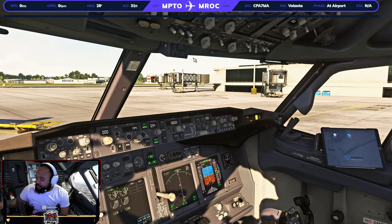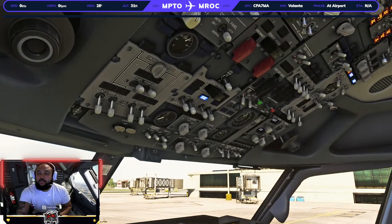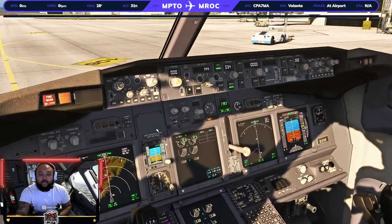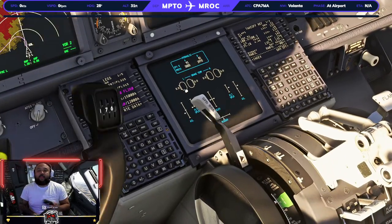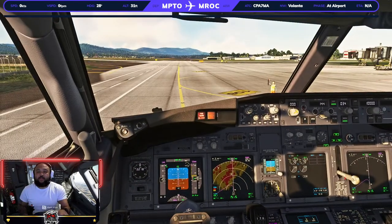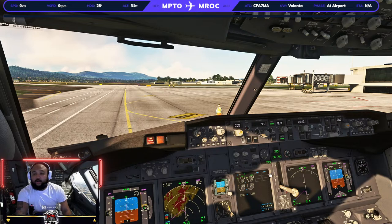Cool. We got two good ones. We'll go flaps 5. We will switch over the gens, jump up top, get the probes, turn the packs on, turn the bleed off, shut the APU off. Lovely. And before we do anything else, we'll turn that to here. We'll go left, right, back, forward. Yes, sir. Cool. There's the pin. Thank you. Flash him. Hello. Cool. We are set, checked, triple checked, and ready to go.